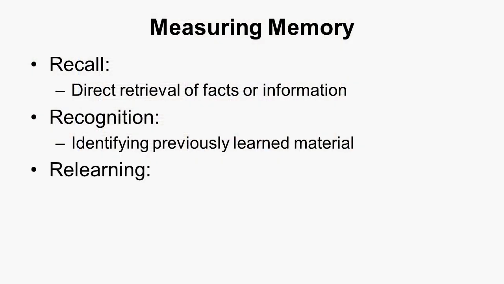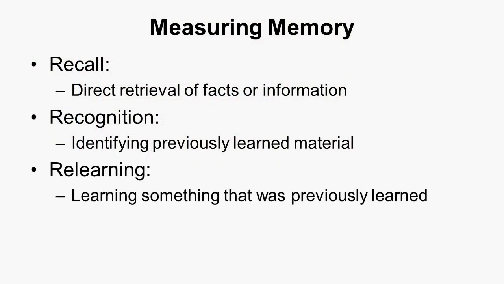And then the third one would be relearning. Relearning is something we can't really use in the classroom, but you can definitely do it on your own. Here's how you do relearning. You just time yourself. You see how long it takes you to feel like you've mastered some kind of information. So when it comes to taking the next test, just start the clock, start studying, and when you feel like you know this information very well, stop the clock and see how long that took you. Then do it again.